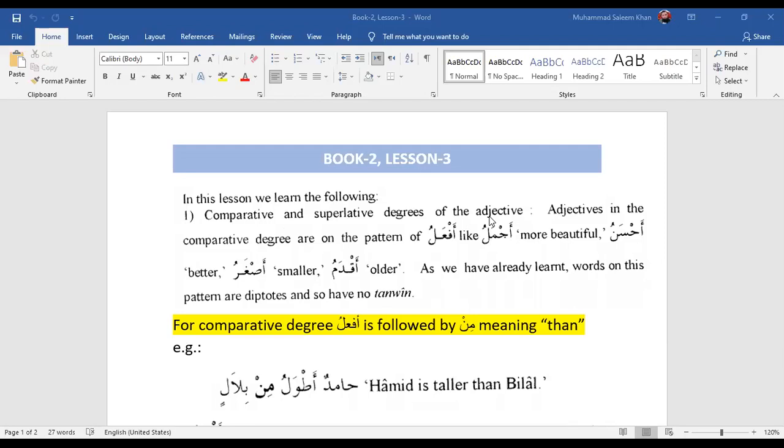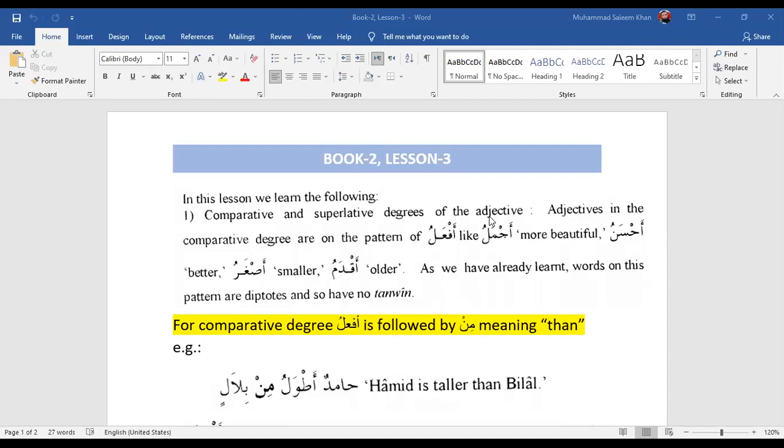So for example, we say Bilal is taller than Zaid, and we say Bilal is the tallest student in the class. When we say Bilal is taller than Zaid, we are comparing between Bilal and Zaid, two persons. But when we say Bilal is the tallest in the class, we are distinguishing him from the whole group, and he stands out as one person from the whole group. So that means the best.